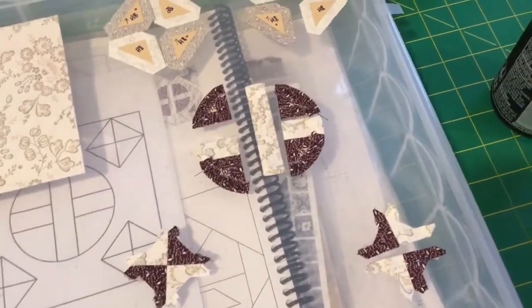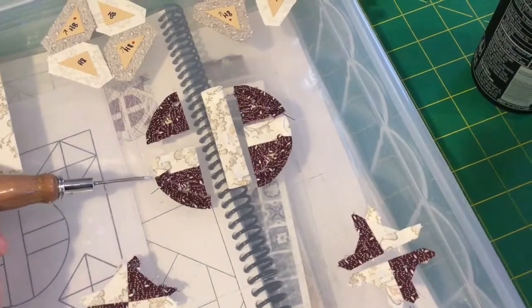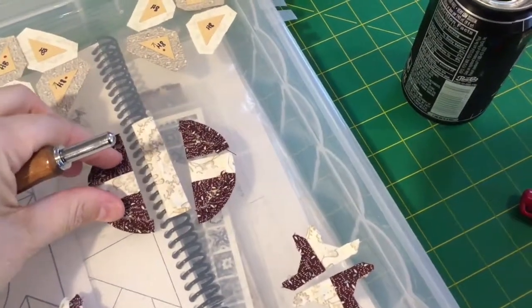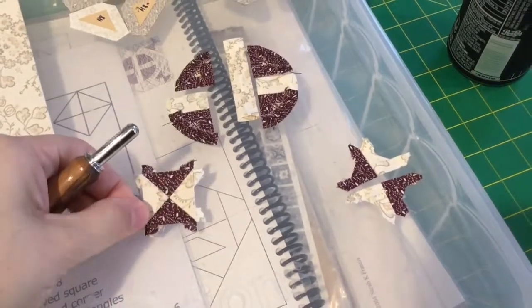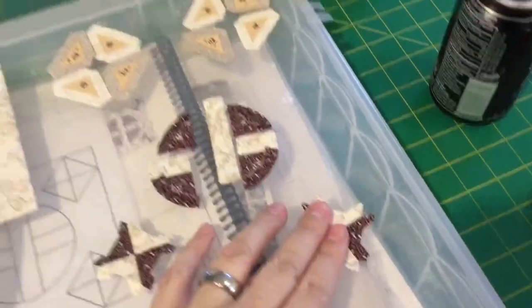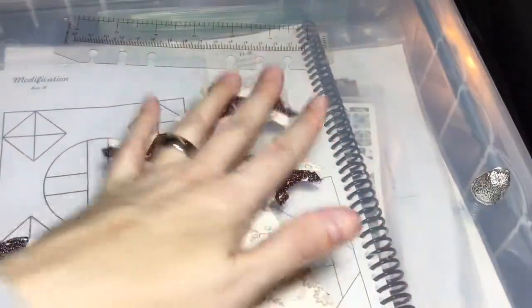I've got some of my pieces basted. I basted these on the 90 degrees and then gathering stitched the edge to get my curve, and made sure that the curved edge was on the outside. These are just taped right now. I've stitched those together and I'm going to put these into semicircles and then attach them to the long piece here, making the little circle unit. This one is stitched — this is a quarter square triangle unit basted so the tags go to the outside. I just have this one taped and these still have to be basted.